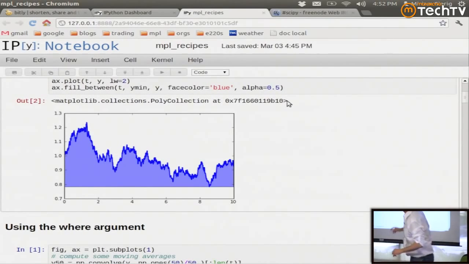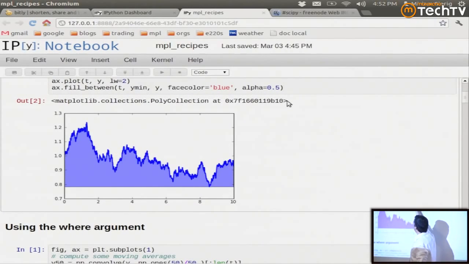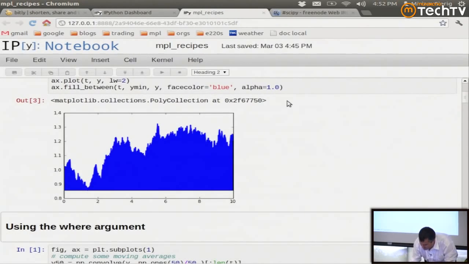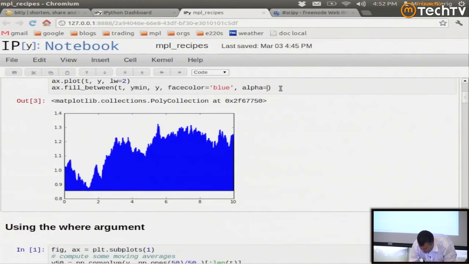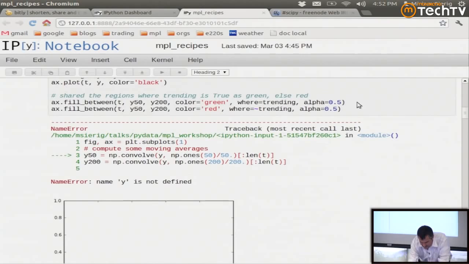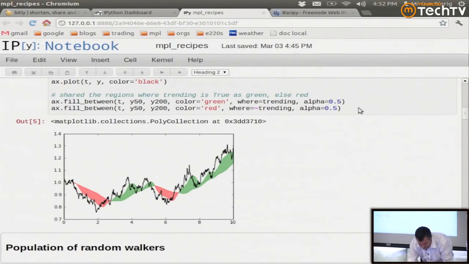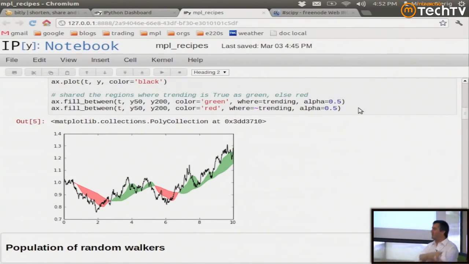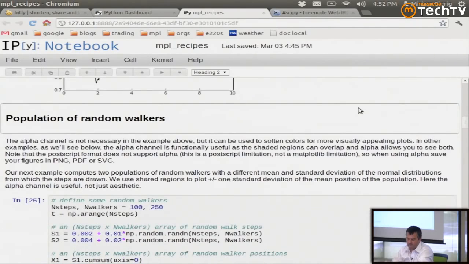So this is an example of what I was talking about, softening the colors. This is the standard blue. If you take that away, alpha 1.0 is the default, it's just a much stronger color. I like these soft pastel-y colors that you can get out of setting alpha equals 0.1. So again, this is just for the visual enhancement of your figures. I find tweaking that alpha a little bit can give you different kinds of feel to your colors.